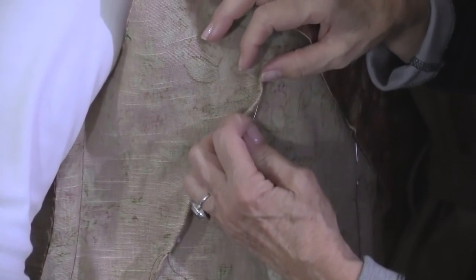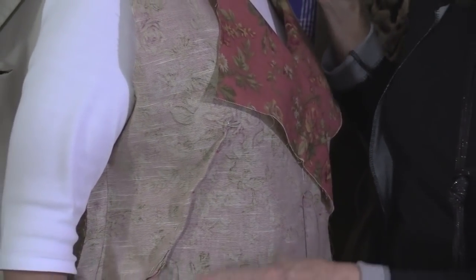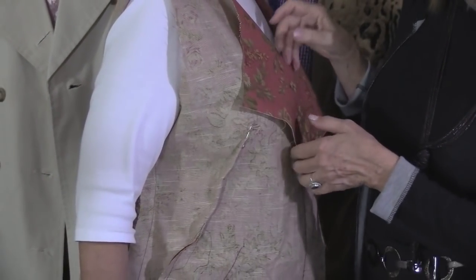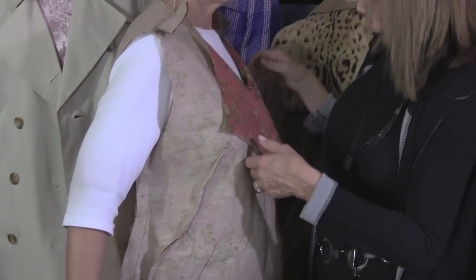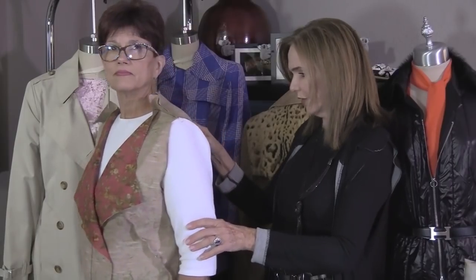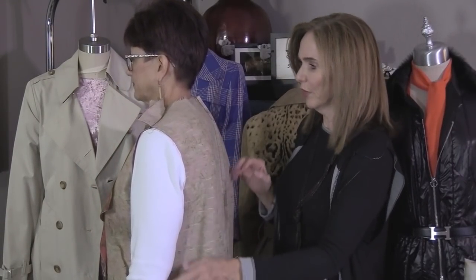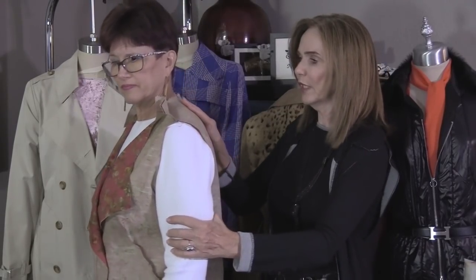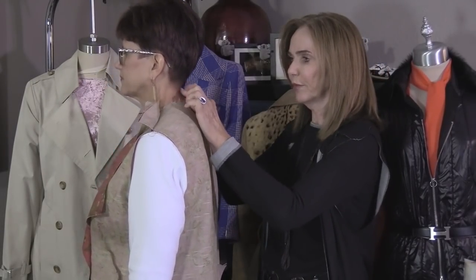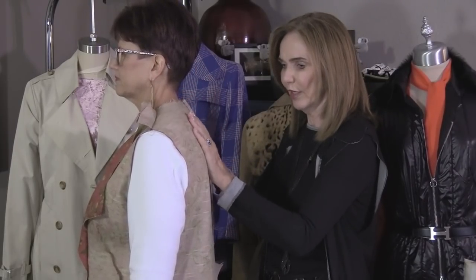But just, you know, if you go to put it on and you've stitched the dart up on the pattern, you can see that just cleans it up really nicely. Go ahead and just stitch it up until it's within the bust circle. Anywhere within the bust circle is pretty, and that's just gorgeous. You don't need anything on this. Wow, that is just really pretty. Okay, so you can see how nicely it fits across here. If she were to put a collar in, that collar would go around her neck. It would not shoot up to the sky.